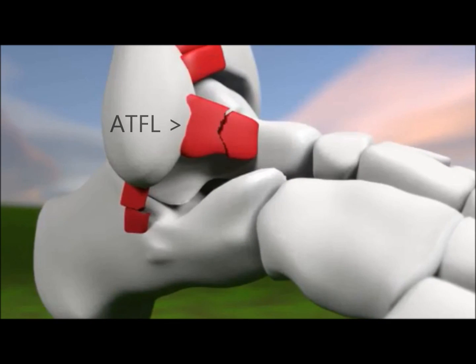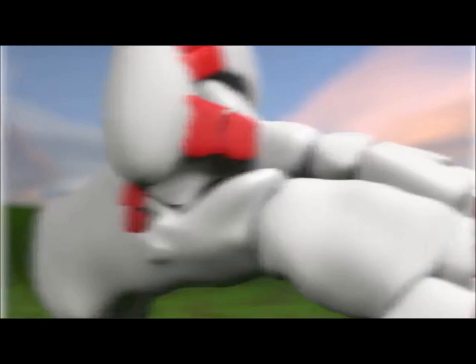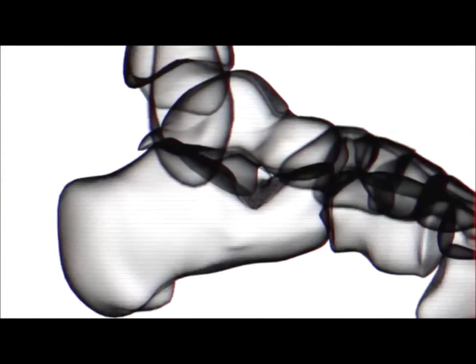They include the anterior talofibular ligament, ATFL, the calcaneofibular ligament, and the posterior talofibular ligament. The ATFL, the most commonly injured ligament with inversion, originates from the anterior aspect of the lateral malleolus and attaches to the anterior medial aspect of the neck of the talus. Its function is to resist anterior translation and internal rotation of the talus on the tibia.